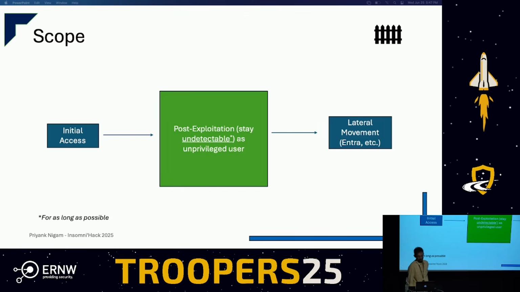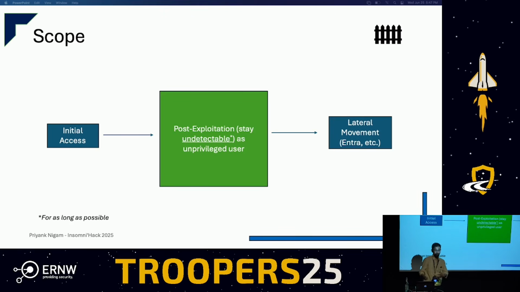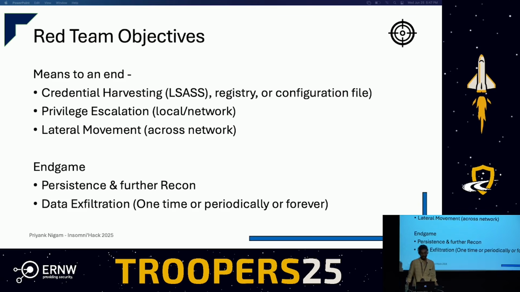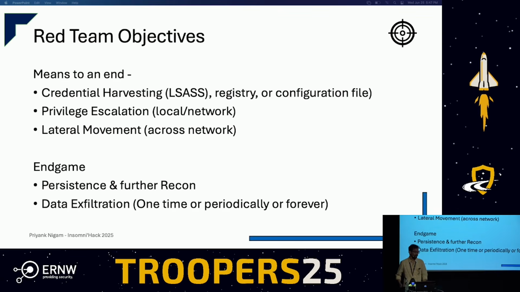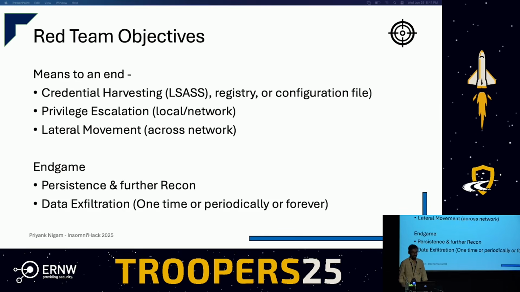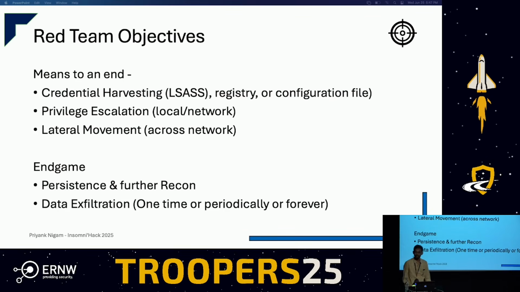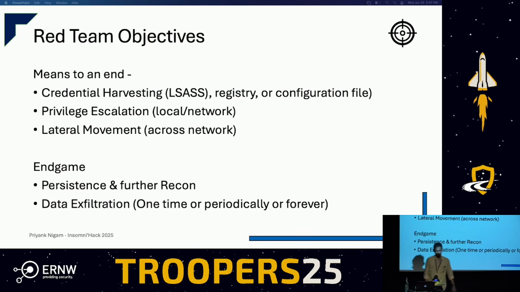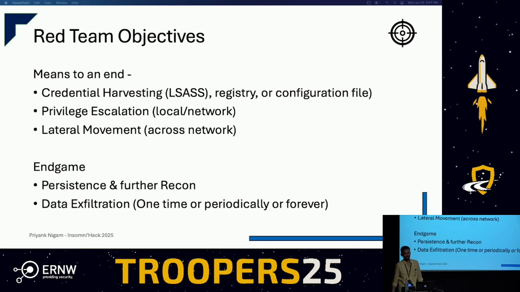So the scope of this talk is I assume you have some kind of initial access in the environment, and we want to stay undetectable for as long as possible, right? So here's the biggest misconception. A red team operation is trying to emulate a threat actor, right? But threat actors don't want to really go after credentials or stuff, right? They are just a means to an end. The final objective is usually persistence, further recon, or data exfiltration, like emails, tokens, persisting in the cloud world, like storage accounts or key vaults or stuff like that, and see where they can pivot and go deeper into the network, right?